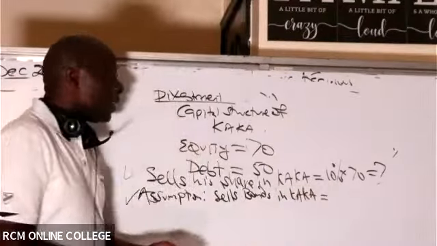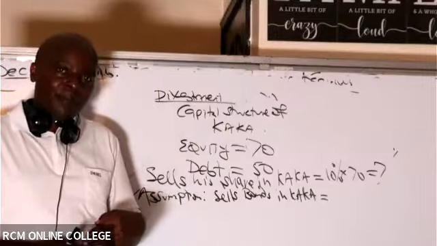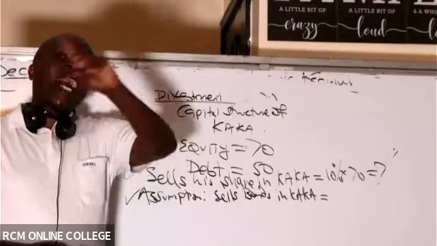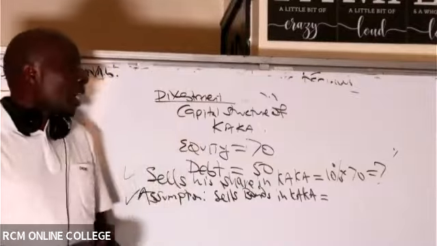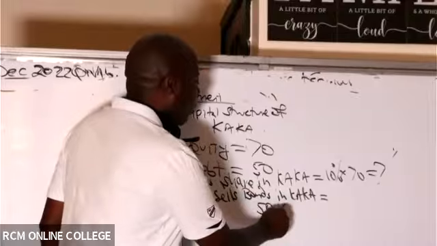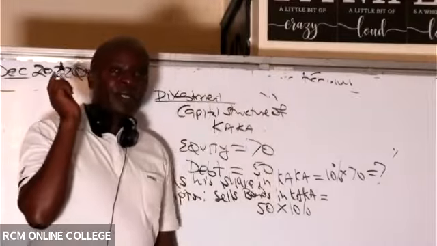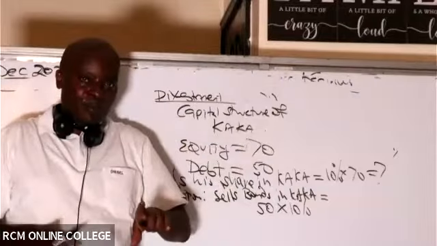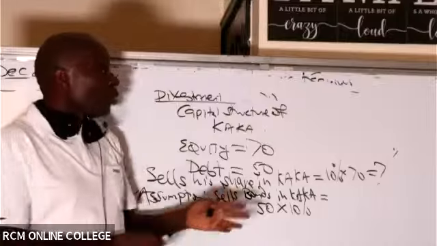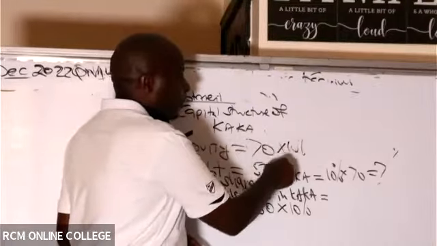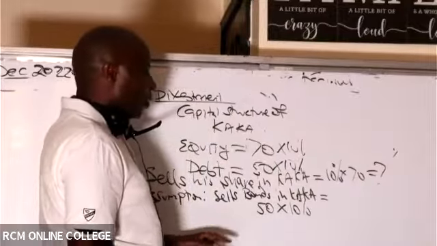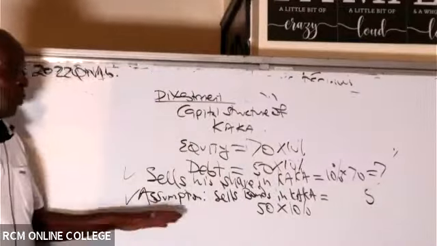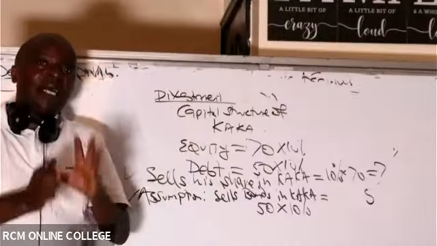So in this case, he is able to borrow outside an amount equivalent to his 10% of 𝗃𝗃's debt. 𝗃𝗃's debt is 50, and this guy is only working with his percentage. He just wants to mirror the capital structure of where he's coming from, but as per his percentage. So you go to the capital structure here, multiply this with 10%, and multiply this with 10%. So 50 times 10% gives us 5. Remember, this is an assumption because of the mirror. He wants to mirror the capital structure of 𝗃𝗃.